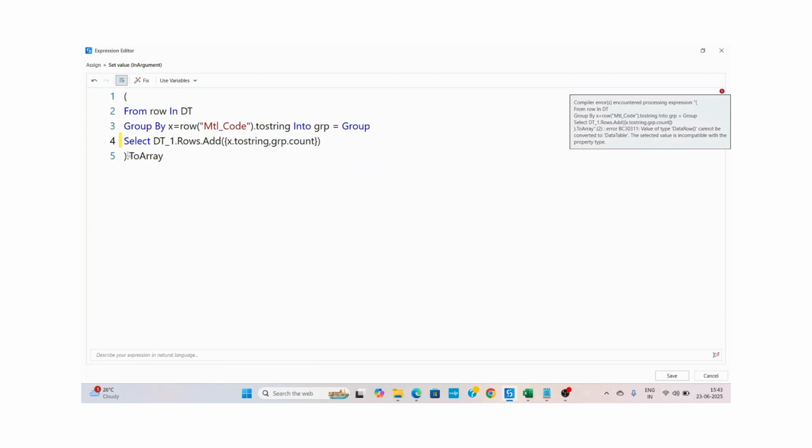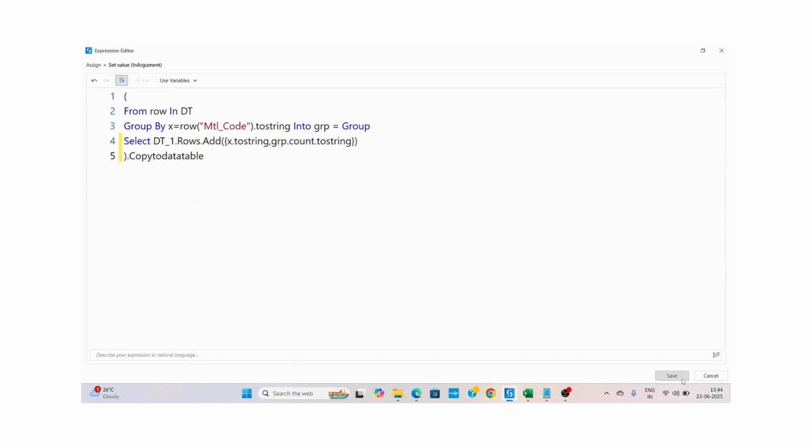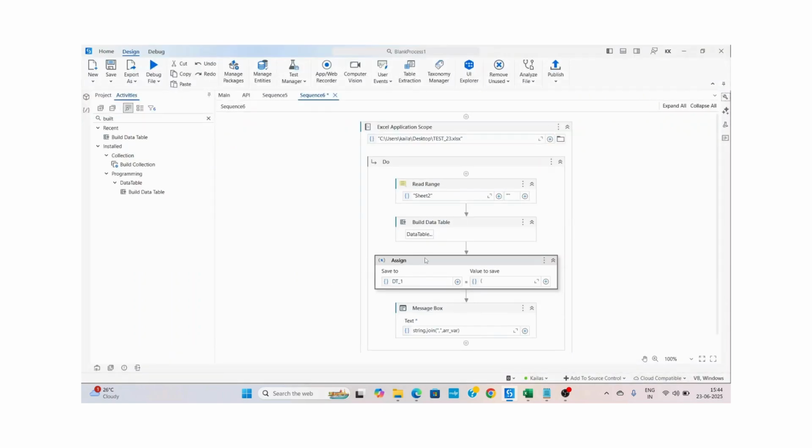Instead of this array, my output is a data table, so I am going to write CopyToDataTable. Perfectly fine. I am going to click on save, and finally I want to write this dt into Excel.